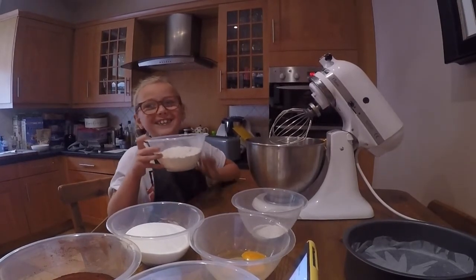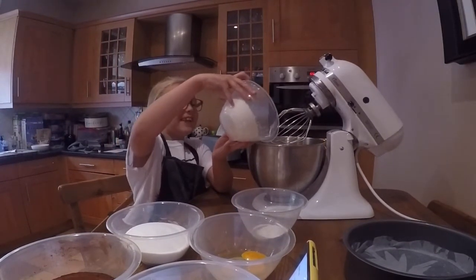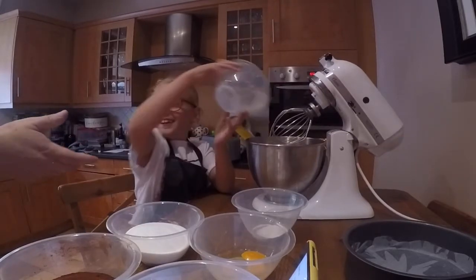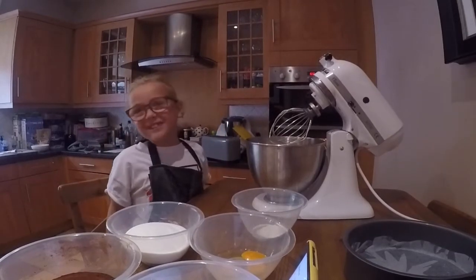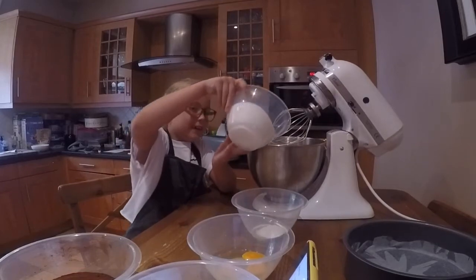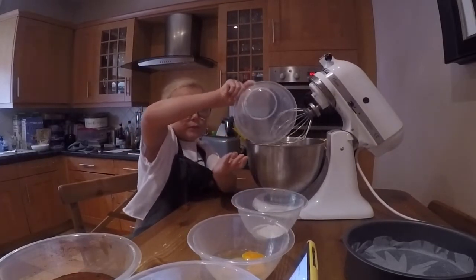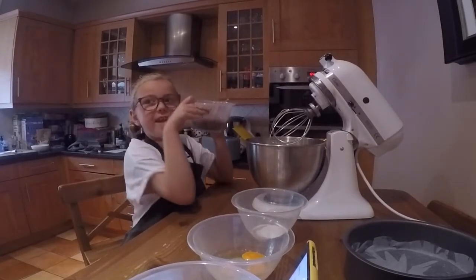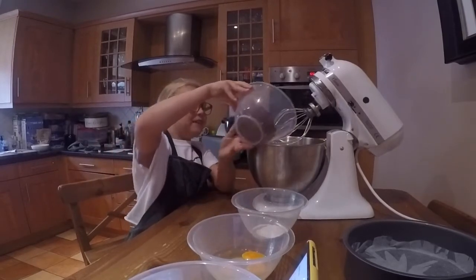First, I'm putting in 225 grams of flour. Next is 350 grams of sugar. Here we go. Now for 85 grams of cocoa powder.